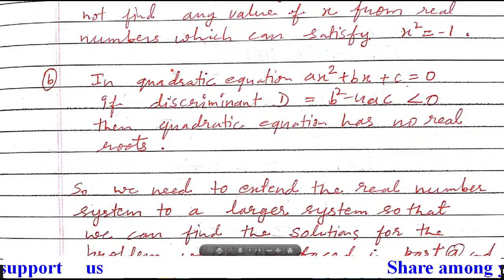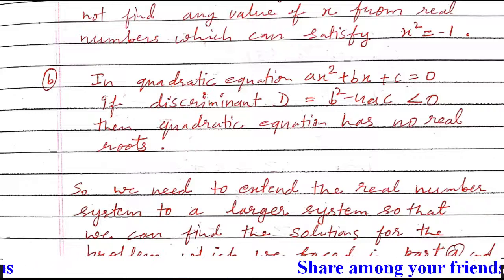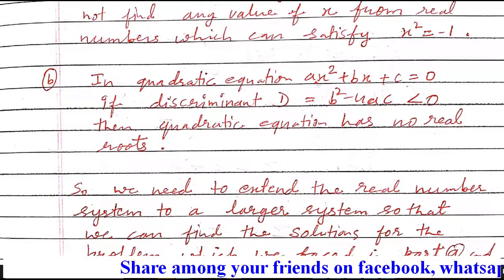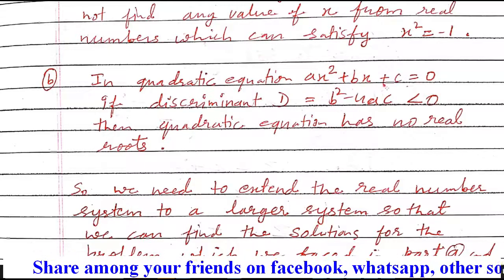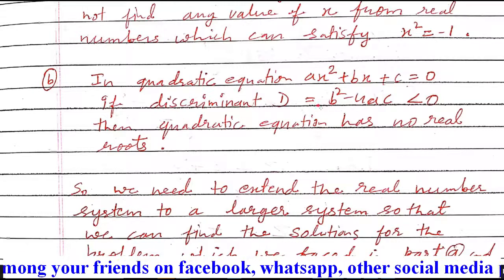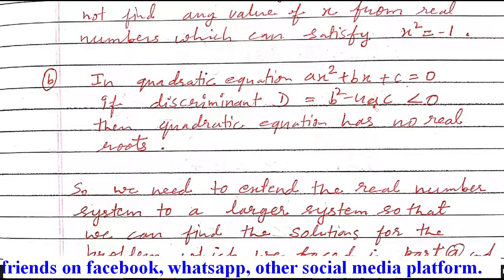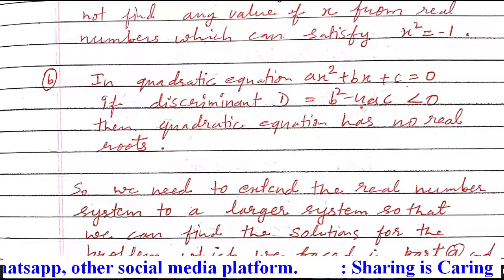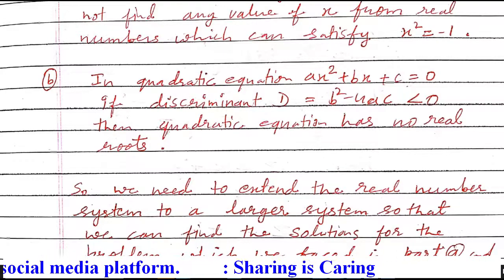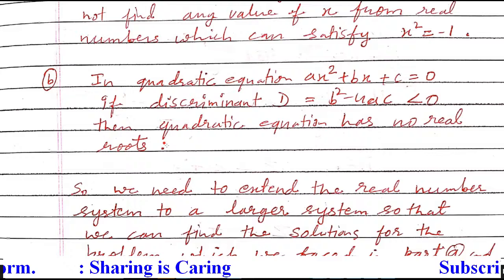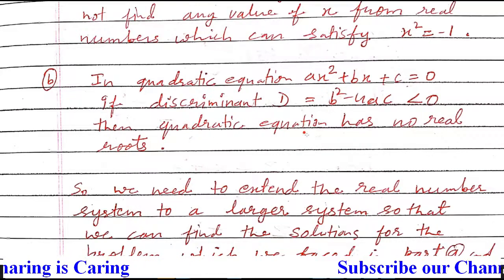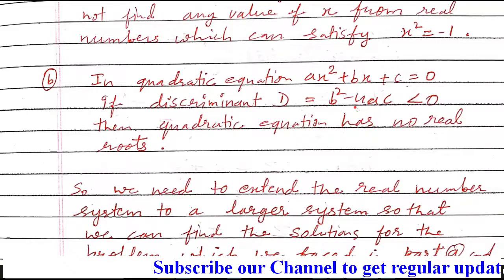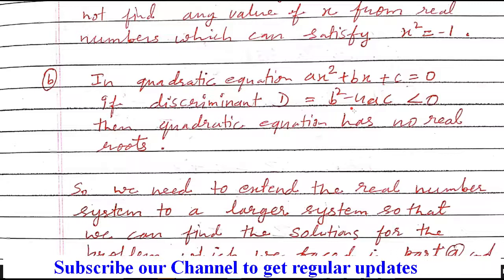The second problem we faced in the quadratic chapter in 10th class. You already know that the standard form of a quadratic equation is ax square plus bx plus c. In this, the discriminant is b square minus 4ac. It has three cases: either less than, equal to, or more than 0. When the discriminant is less than 0, we simply used to write that it has no real roots. Why? Because the discriminant is negative, and we cannot find its square root.